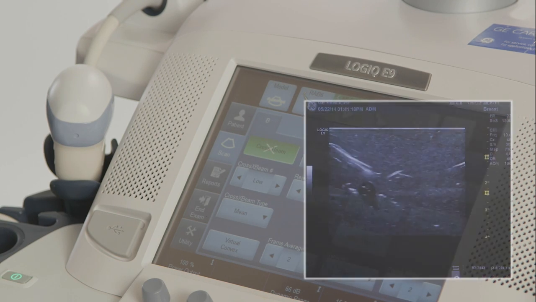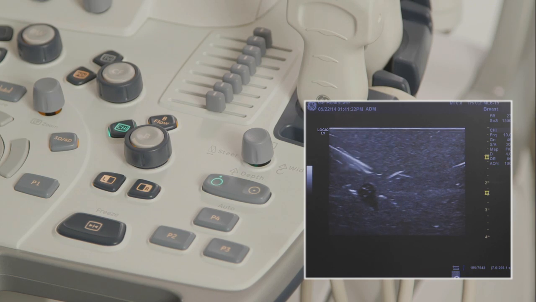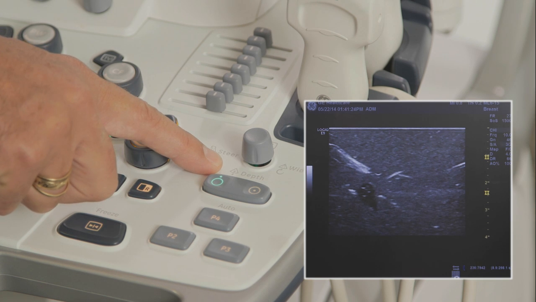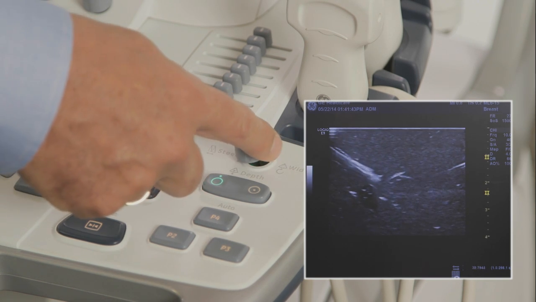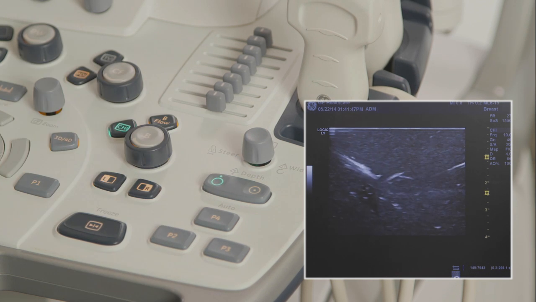If you're scanning with a linear probe, you can remove crossbeam and steer the beam toward the needle using the depth toggle. This has such a dramatic effect because the angle of the needle is closer to 90 degrees or perpendicular, which improves the amplitude of the reflection from the needle shaft and tip.